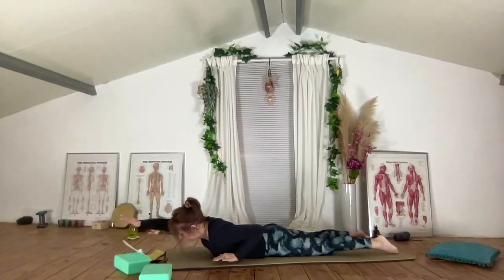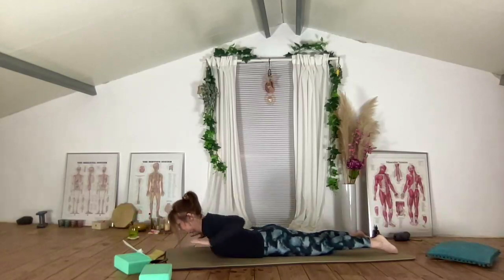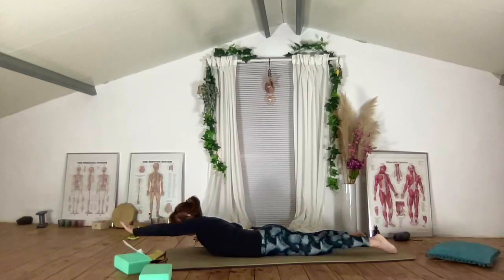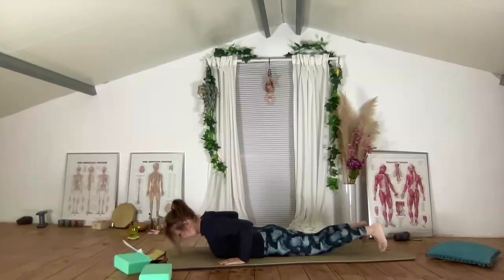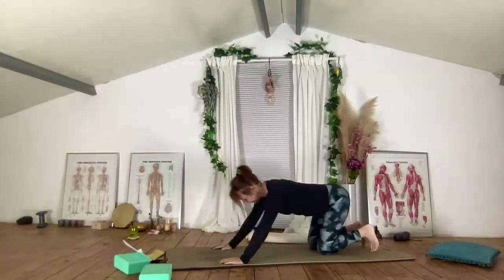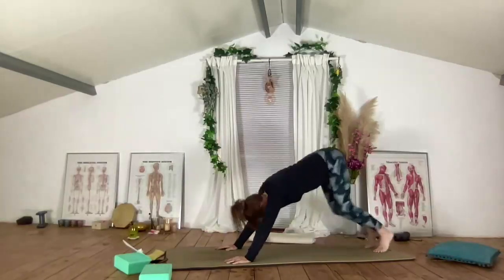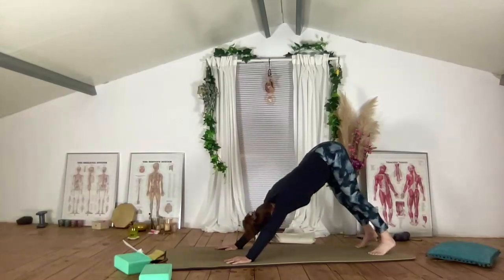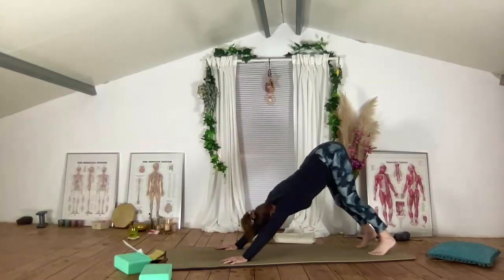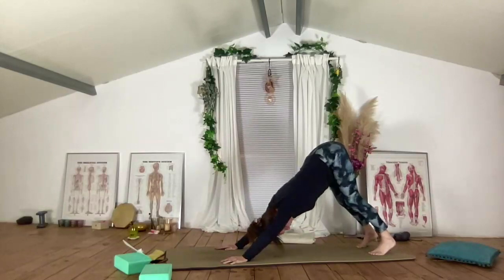Breathe in, breathe out. I find it hard to take a full breath. If you find that the same, we're in the same club. Hands down, tuck your toes under, come onto those knees. Hips go up. Oh yeah. Back to the firm favorite, downward facing dog. Adjusting, opening out.